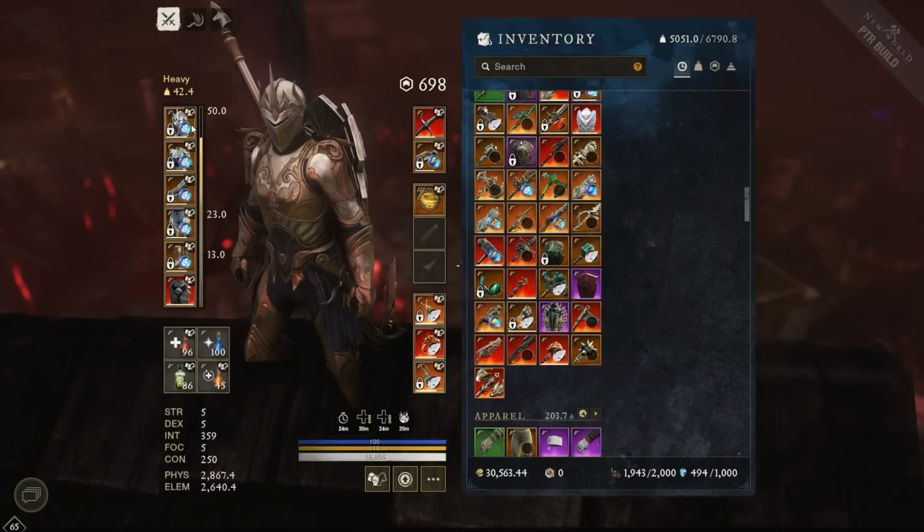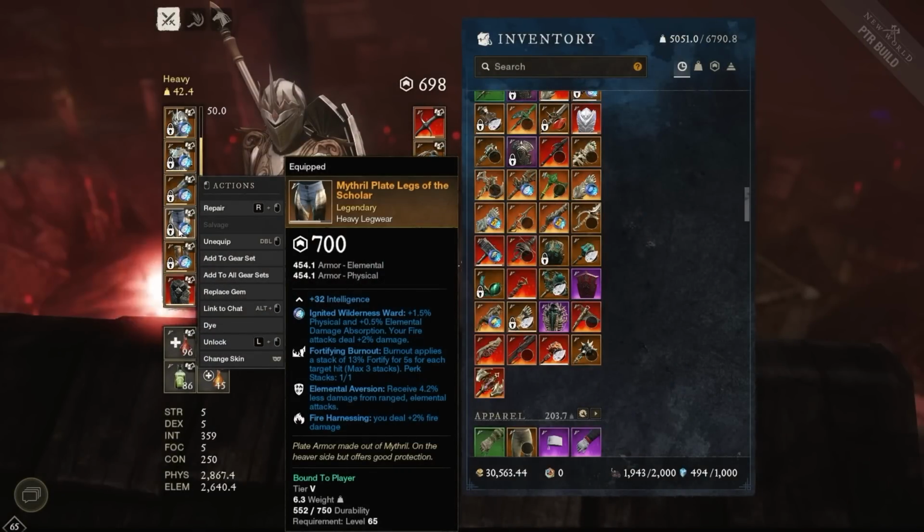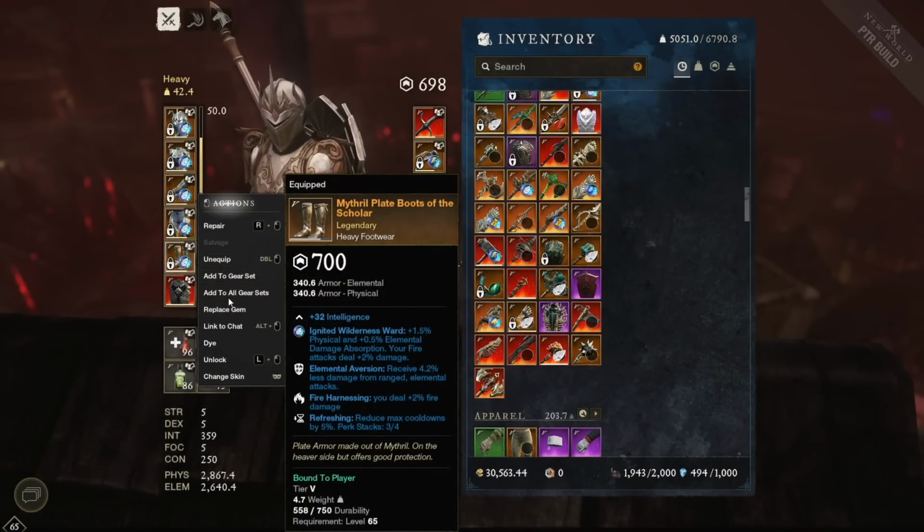It actually does stack up in a pretty major way, leading you to do some pretty crazy numbers even though you're in heavy armor and you're kind of like a tank at the same time. So health and elemental aversion is something that I opted to go for on all of the pieces where I could, although I did try to max out the refreshing as well.